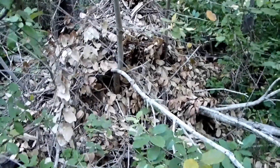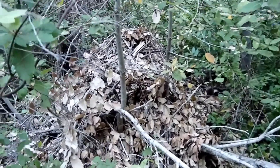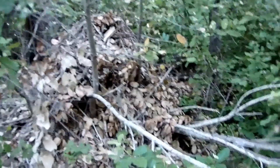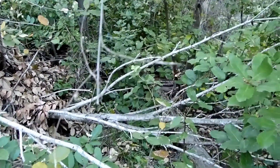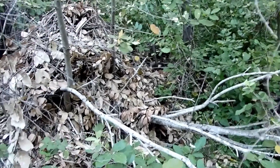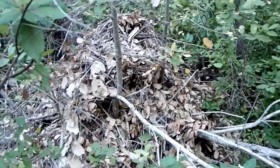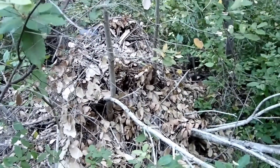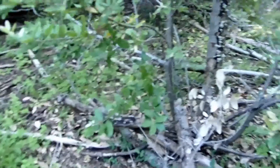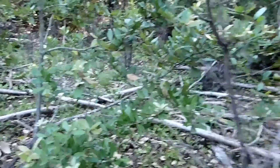I imagine there's a third nest maybe towards the end of that log, because it looked like all the scats were accumulated going that way. You can see all the branches around it have had their twigs gnawed off — that's typical of wood rats because they continuously add to their nests over time. Around here there will be plenty of sticks that have been gnawed off the trees, and you will find them on the nest.